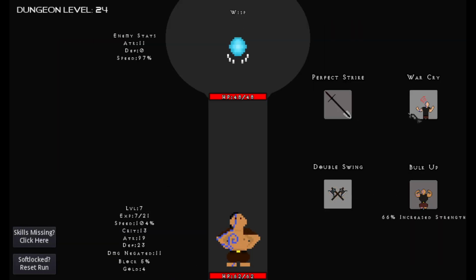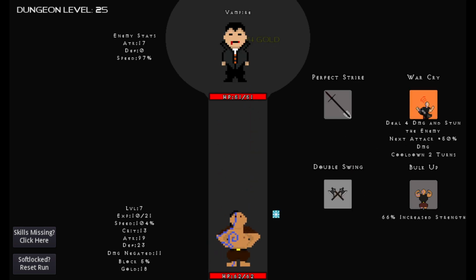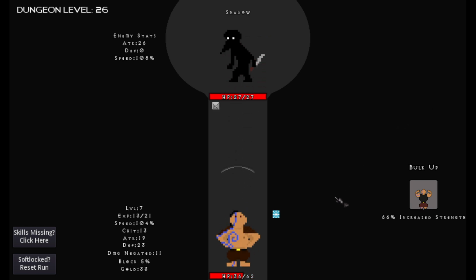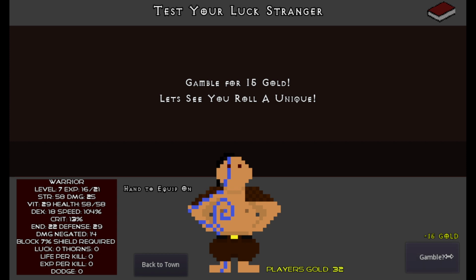Didn't even realize that. Oh, God. Not good. And our defense is 23? Holy crap. Kind of surprising. Good, he didn't dodge. Oh my gosh! That's another. Oh. Also, I love the name of this bulky, tanky tower shield. Pavel's Tanky Scimitar. Yes, please. 6 damage, 5 endurance, and tank up. This is an insane run.